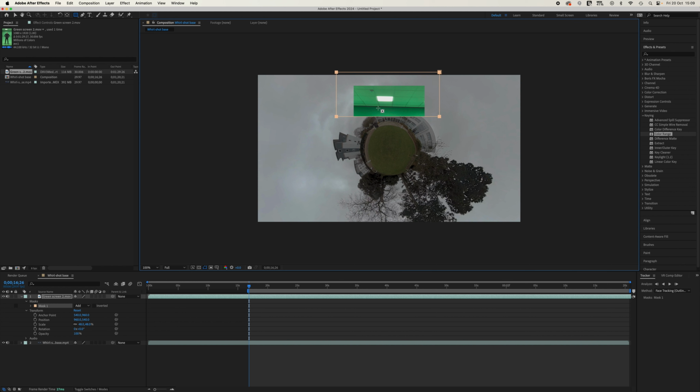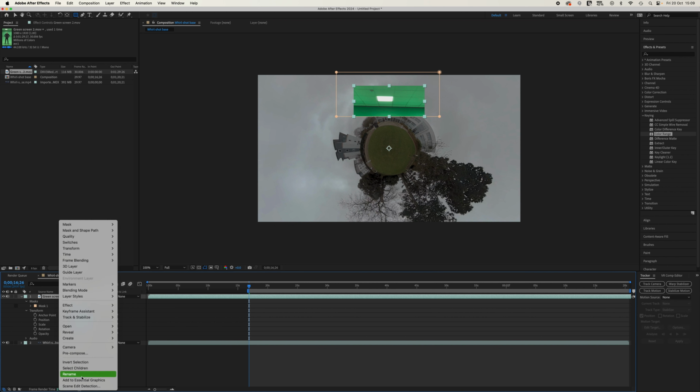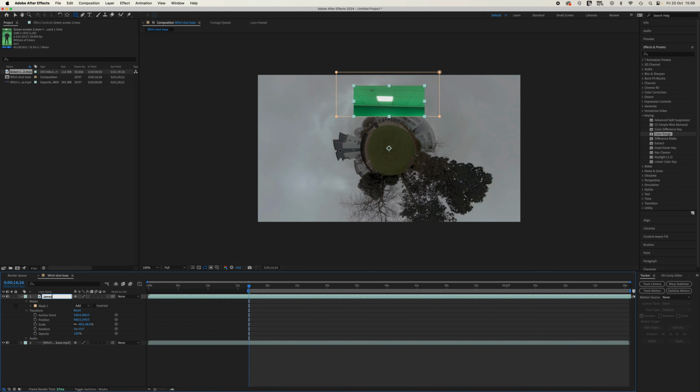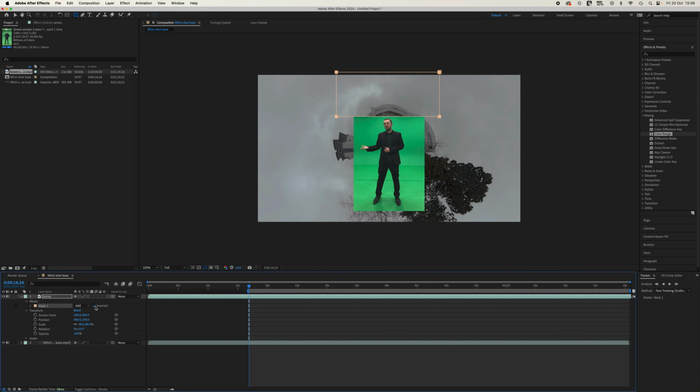So at the moment we've got rid of the footage, which isn't what we want, so we're going to come down to green screen 2 here. I'm going to actually right click on that just quickly and rename that James. And in the James footage here, here's our first mask that we've just made, and we can just click on invert, and now that's going to cut out the bit that we've masked rather than anything outside the mask. So there's me.